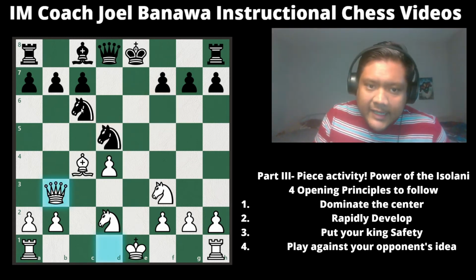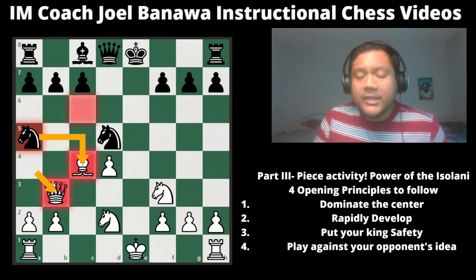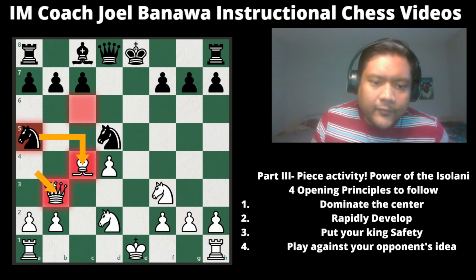The best move for black here is either knight a5 or knight e7. I think knight e7 is better. If your opponent plays knight a5, what he's trying to do is he's trying to eliminate, he's trying to trade. When somebody's under attack, you want to trade. You want to trade off for their attacking piece.